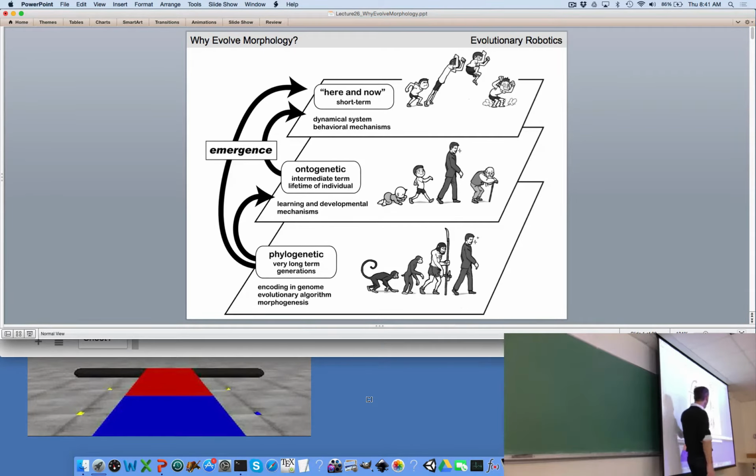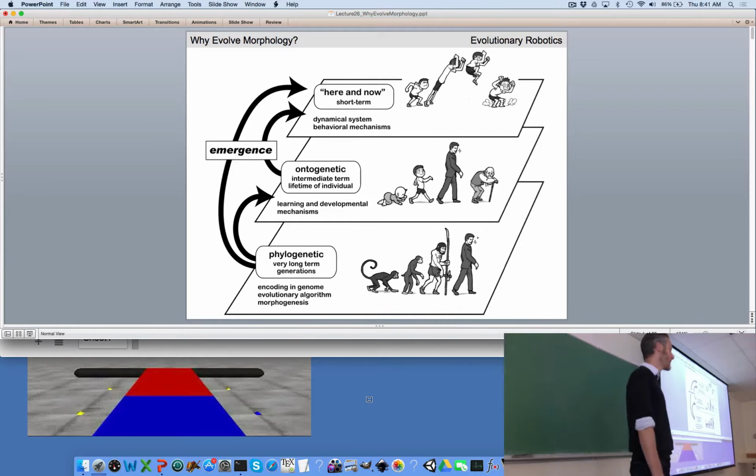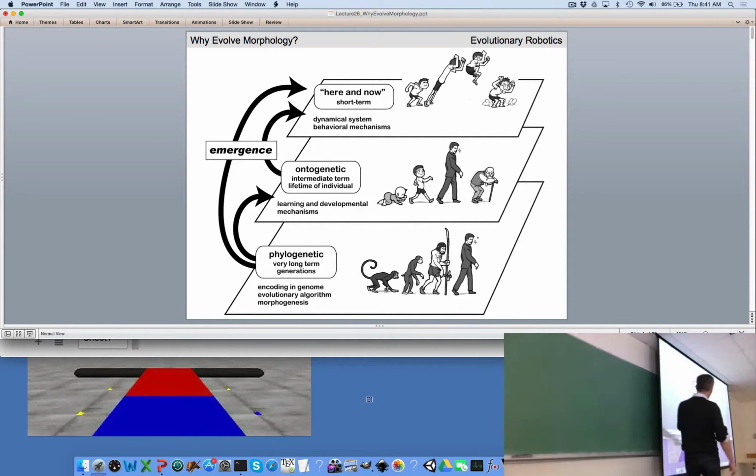We are evolving robots over phylogenetic time, or over evolutionary time. And for any one robot in this population of evolving robots, evolution is sculpting or changing the neural controller of that robot, or maybe even changing the body, which changes the sensor-motor coordination of the robot, right?